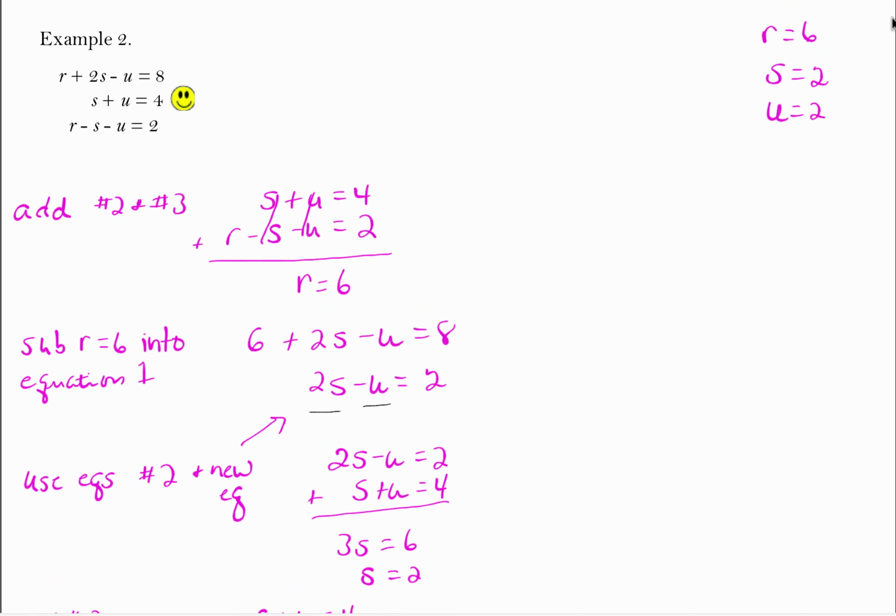And trust me, if I go back and check them, well, I can. 2 plus 2 equals 4, all right? This one said take r, which is 6, minus 2, and I should get 2, and yes, I do. This one says 6 plus 2 times 2 minus 2. 6 plus 4 minus 2 is 8. It all checks. Now, you may be saying, like, I wouldn't see all this stuff. It takes practice. We are going to take 2 days to do this topic.